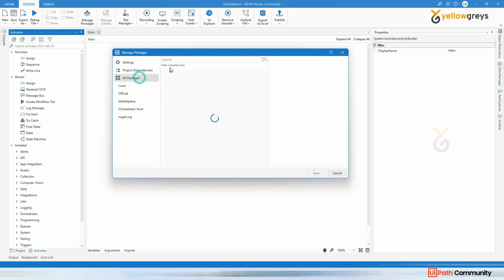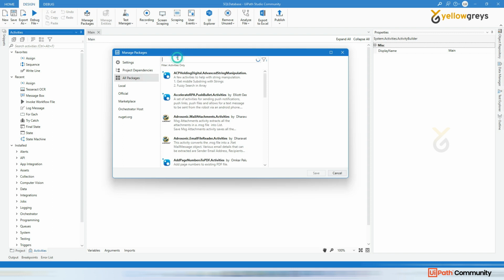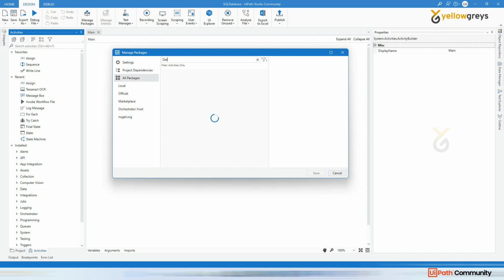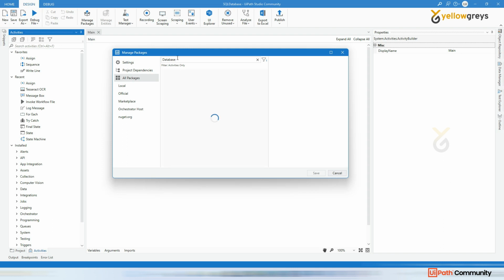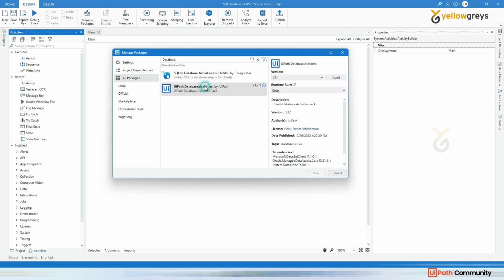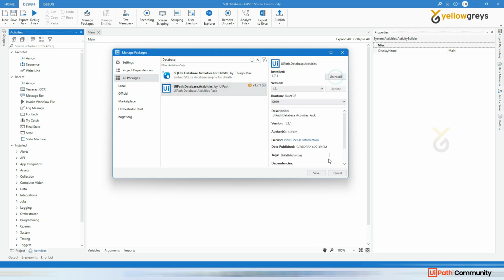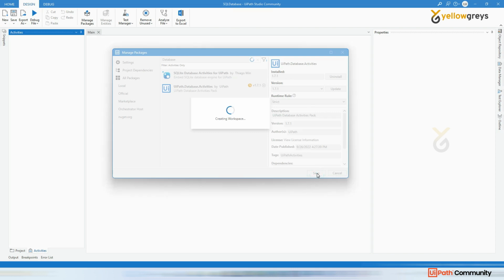Go to All Packages, click on the search window, and type database. Then you will find UiPath.Database.Activities. Click on it, click install, and click on save.